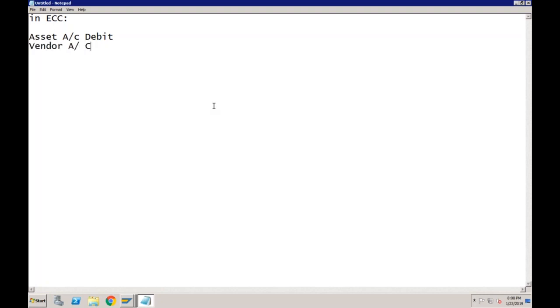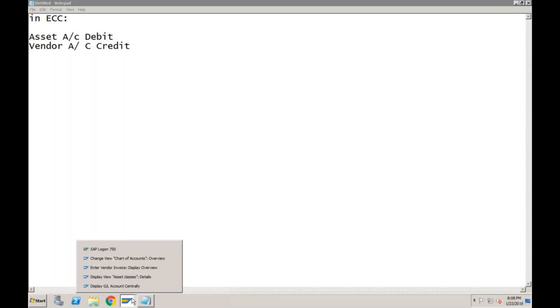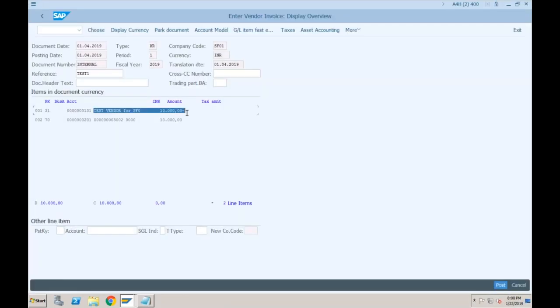Okay, this is a normal posting. Let's see what is happening here. So this is also correct. Vendor is getting credited and asset is getting debited. But if you see here, is this the asset account? 201. This is the technical clearing account, right? Then where exactly is the asset coming into the picture? Where is 202, which we created just now?